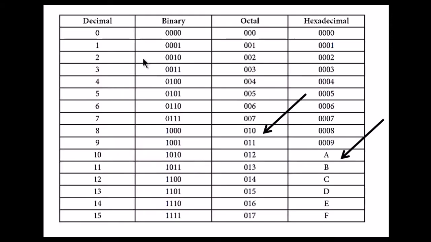So this is the basic table of decimal, binary, octal and hexadecimal numbers. In the decimal number we have from 0 to 15. This is the equivalence of binary numbers of equivalent decimal number 0, 1, 2. Binary number has only two numbers 0 and 1. In the octal number we have from 0 to 7, and then 10, 11, 12 to 17. In the hexadecimal number we have from 0 to 9 as in decimal number, and after 9 we have A, B, C, D, E, F. So you have to remember this table for the number conversion.